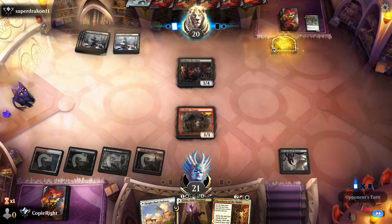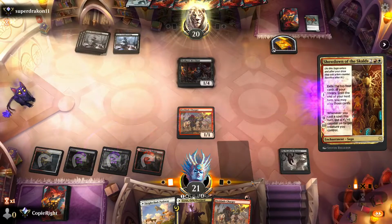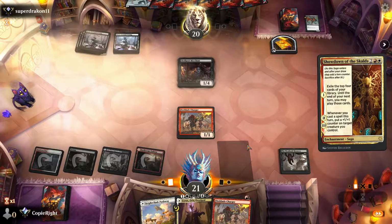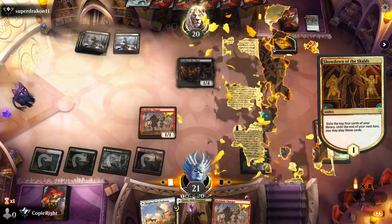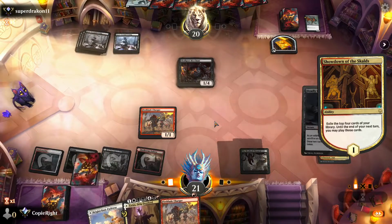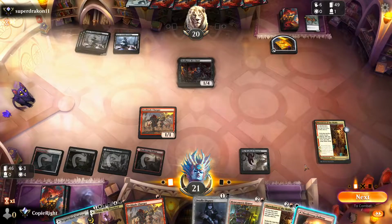Okay, Merchant is not bad, so we are gonna roll out our Showdown. Opponent has Deadly Dispute. No, not that. Oh, Jesus, I forgot the card name of the sacrifice for 2 mana that I also use. But okay. Is it Deadly Dispute? Yeah, it's Deadly Dispute. Yay, I was right.